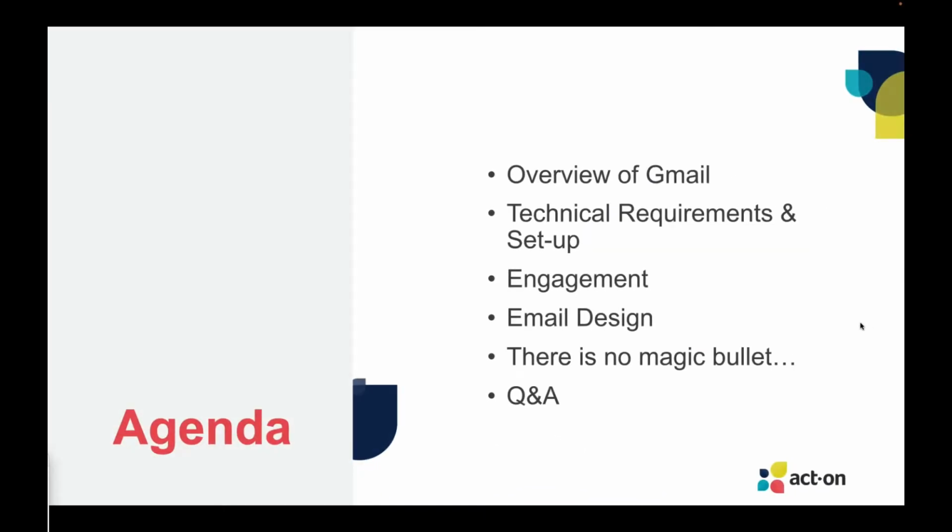All right, so our agenda today. Matt is going to start us off with an overview of Gmail. This is going to kind of set the stage for what we're looking at today. So he's going to cover everything Gmail here in the first section. We're then going to delve into the main core components to inbox placement. Those are your technical requirements and setup, your engagement, and your email design. And finally, we will summarize. As you know, a little bit of a precursor here: there is no magic bullet. And finally, a Q&A session.